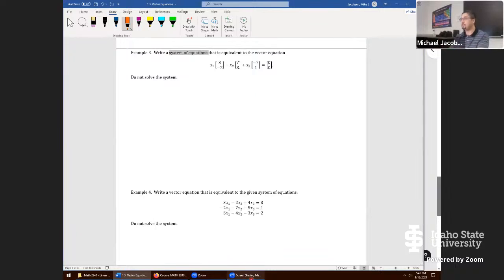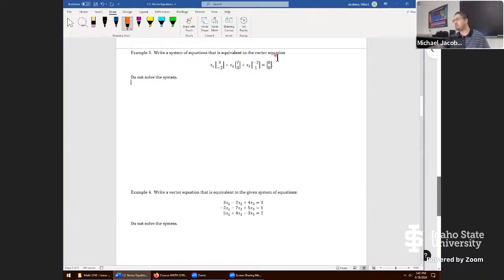So any system of equations like we've seen in section 1.1 and 1.2, if you wanted, you could write into a vector equation. And if it's already a vector equation, it's good to know how to get that original system out. If this was an exam problem, and sometimes these do come in as exam problems, I usually put in this instruction here just as a warning. This question is just meant to be a really fast concept question, not one where you take a lot of time on it. So I'm going to do 4 using a shortcut that you are welcome to use in the homework. For 3, we're going to do it in a long form way, just to kind of explain what the shortcut would do. And they really go backwards as well.